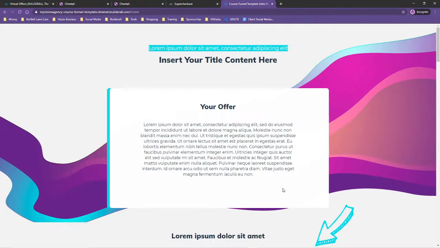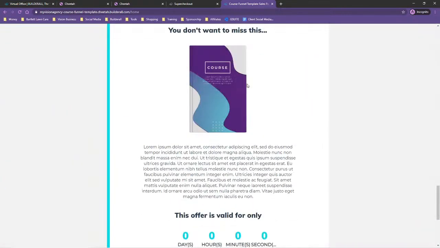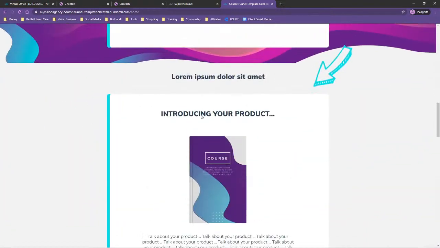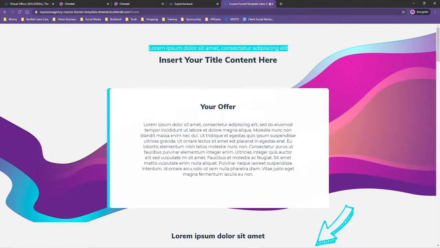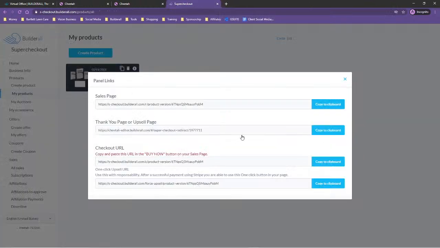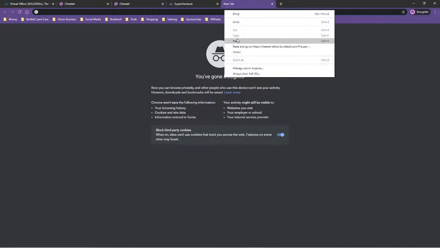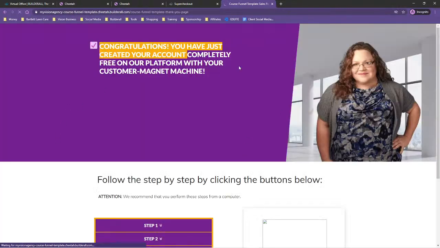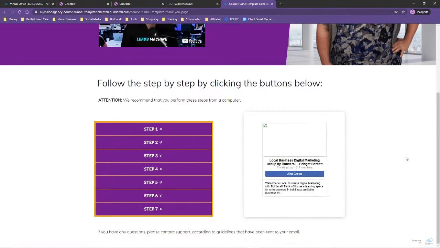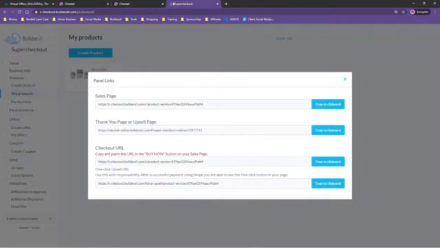You can see here's the sales page. We haven't set this up yet. This really needs to be designed, and we'll do that on Monday. But the thank you page, this is what the thank you page looks like as of right now. So we'll click paste, and this is what the thank you page looks like. So that is what you'll get for the thank you.